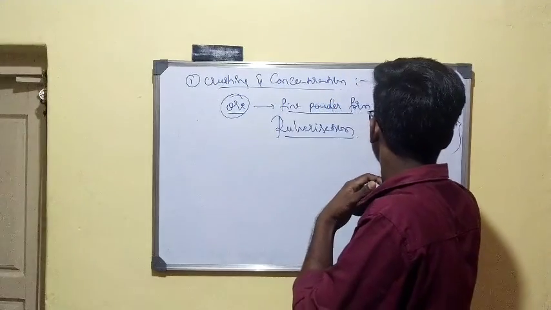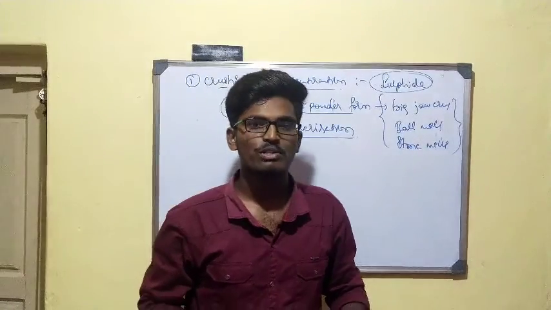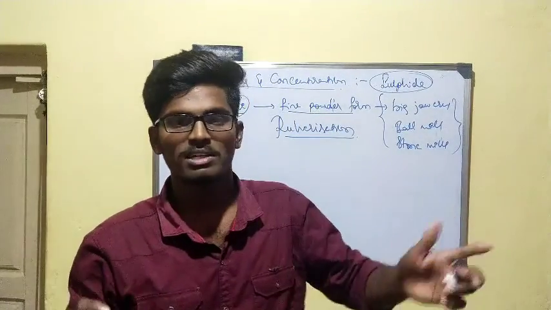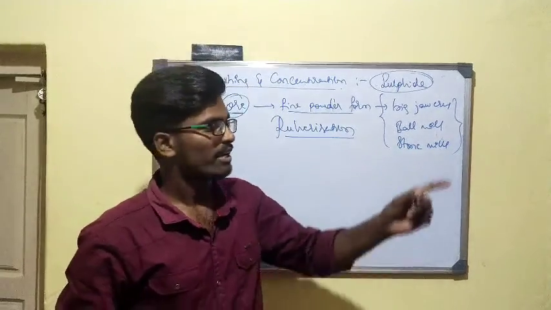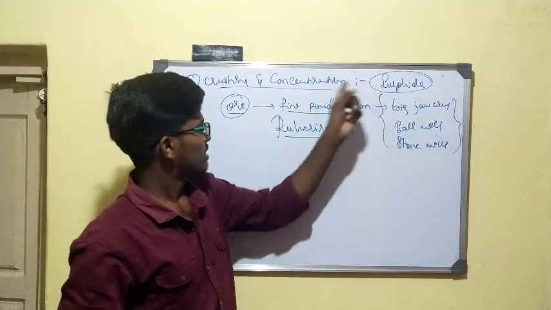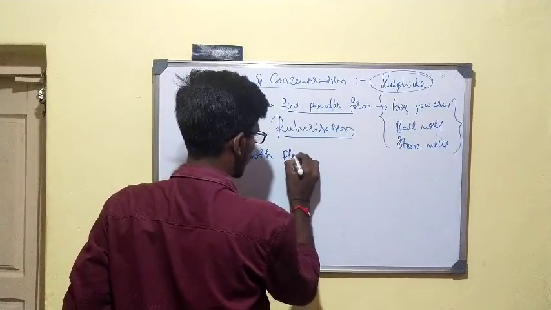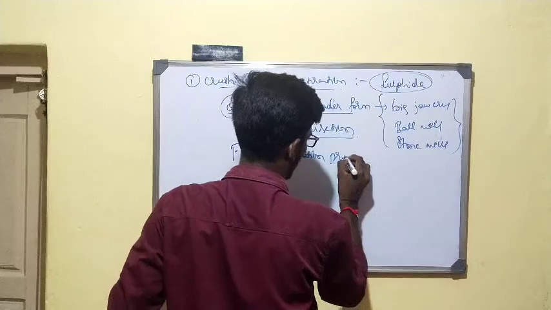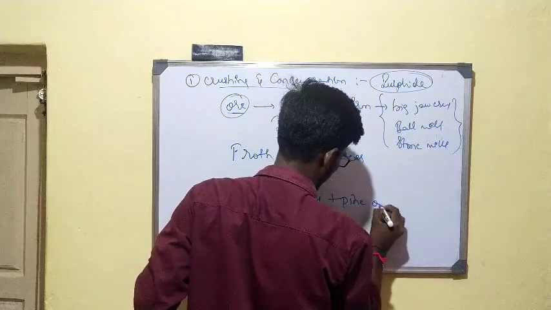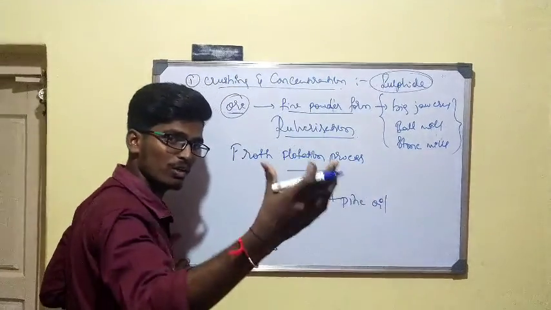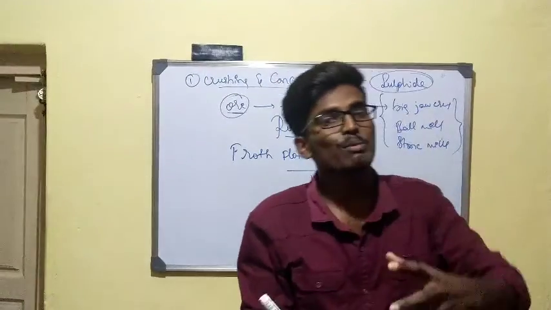Especially these sulfide ores are generally concentrated by a physical method which is known as the flotation process. The sulfide ores are not concentrated by hydraulic separation. Sulfide ores are not concentrated by magnetic separation. But the concentration of sulfide ores can be done by the flotation process, where you make use of water and pine oil. These are the constituents you make use of in the flotation process just to concentrate the sulfide ores, just to remove the gangue particles.